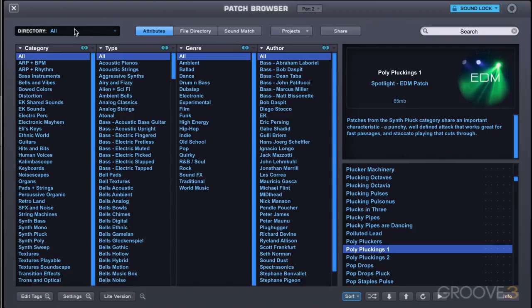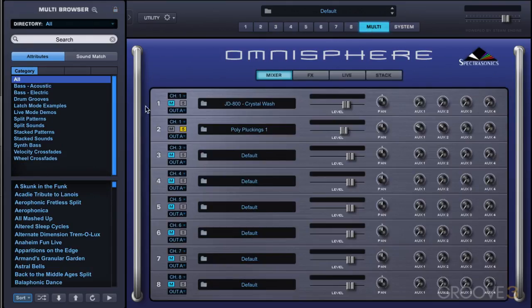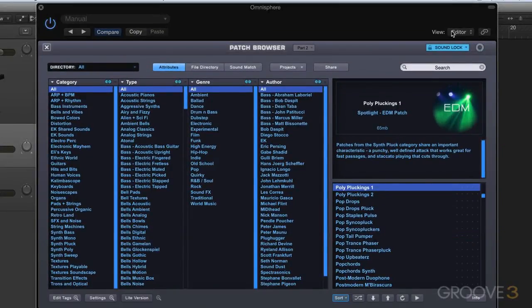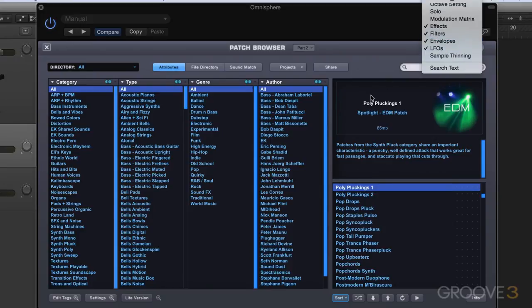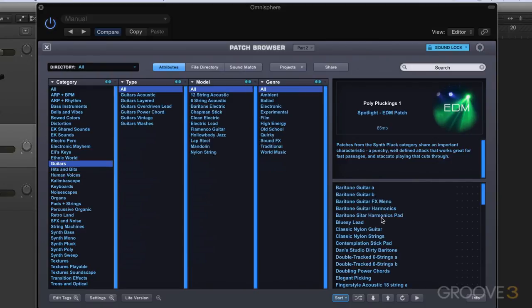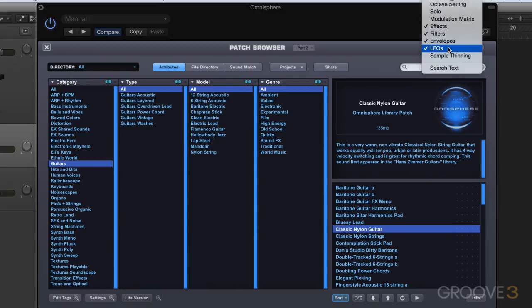Now that's interesting. That might work nicely with the patch that I have from Keyscape. So let's hear them layered. So yet another way of exploring the library by locking in specific aspects of the sound as we're searching. Let's try a different category and see if we can come up with some interesting variations by choosing some guitars that maybe are now not regular guitars because they have these aspects locked in.